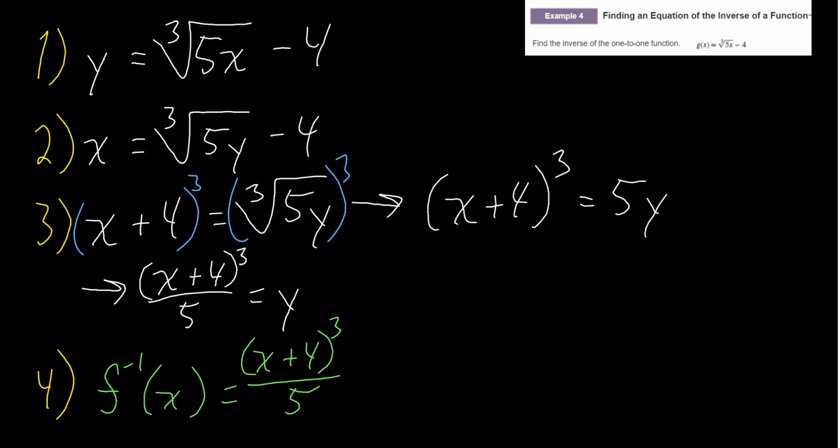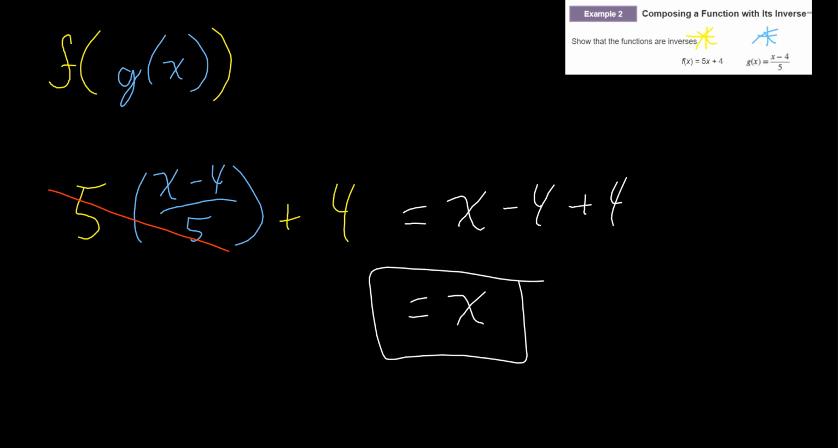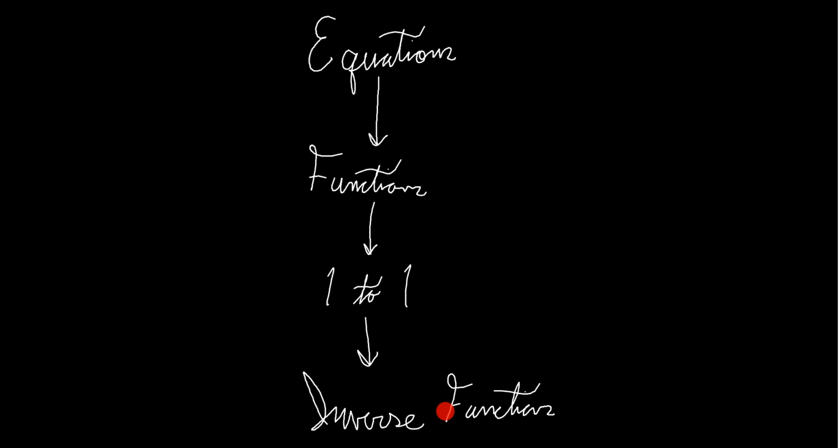On the previous example, we had g of x equal to the cube root of 5x minus 4. Well, that is this blue line here. If we did our horizontal line test to make sure a function is one-to-one, this function is indeed one-to-one. And going back to our hierarchy, if a function is one-to-one, then it also has an inverse function. So the inverse function will be the function that is symmetric about this line. If we took this blue line and mirrored it across the dotted line, we have this pink line, which happens to be our inverse function.